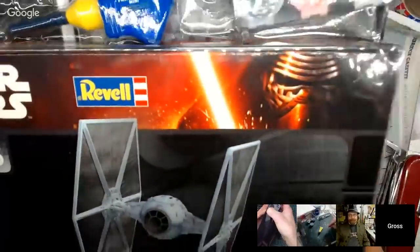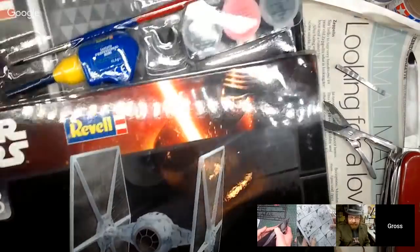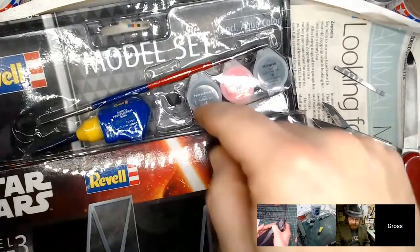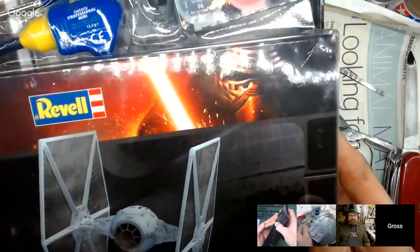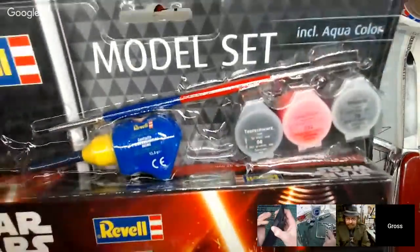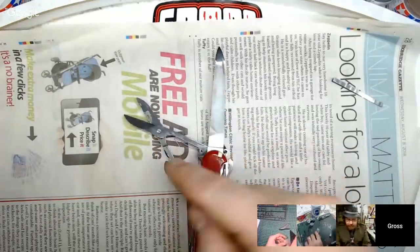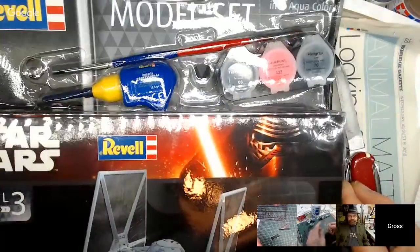I have a second Shot Kit which is another Star Wars one — a Tie Fighter. I like this one because if you watched last week, I was missing orange to paint the pilots; it didn't have any orange. This one's got luminous red so I might go back and finish that one off with red instead. I'll get it ripped open in a minute. I'm back to the same three tools: the metal file on my Swiss Army Knife, the scissors, and the tweezers.